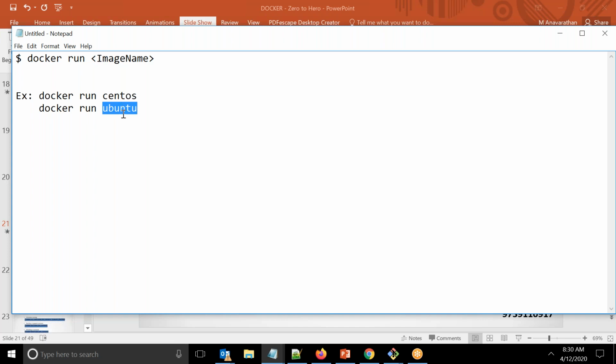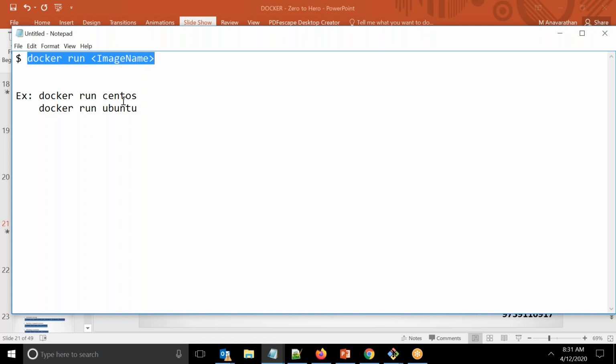Here the name is straightforward, but depending on your need there will be different images with different names and content, so first you need to know what content you want and, based on that, what image is available. For practice, we are going to take a bare minimal image, either of CentOS or Ubuntu.